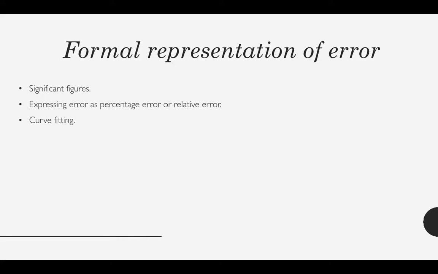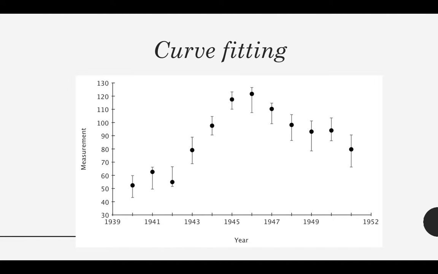In many experiments it is very useful to make a rough graph of data points as they are being taken in order to make sure that the experimental data makes sense. Carefully drawn and analyzed graphs are often the best ways to extract the values of the unknowns and to confirm or deny the theoretical prediction being tested. You also need to show the uncertainty in each point of your graph. This is done by drawing the error bars. The error bars are the lines corresponding to the size of the error on either side of the data point. As you can see in this diagram the error lies in the y axis of measurement. Hence the error bars are along the y axis.